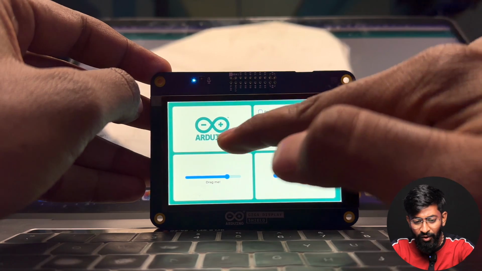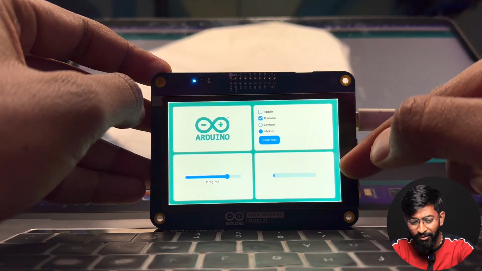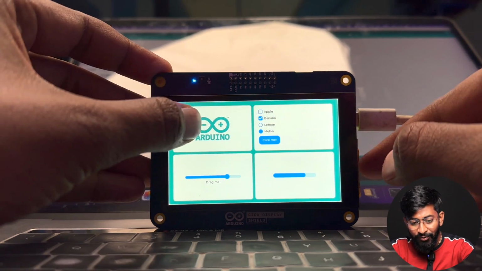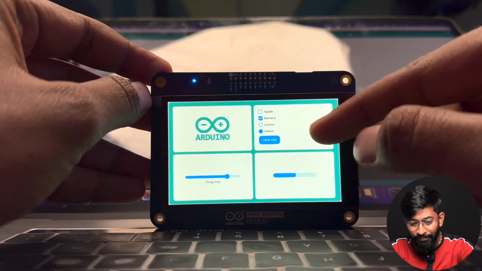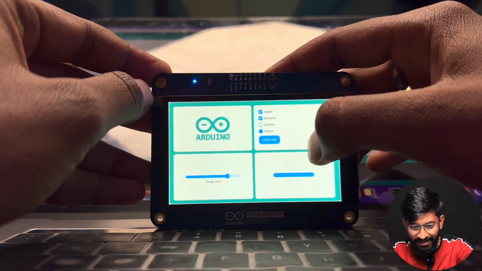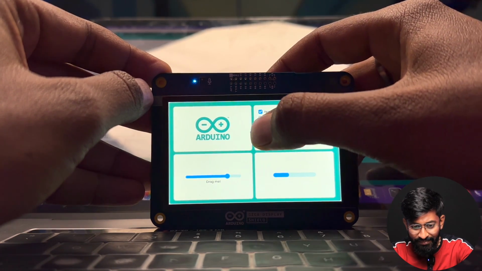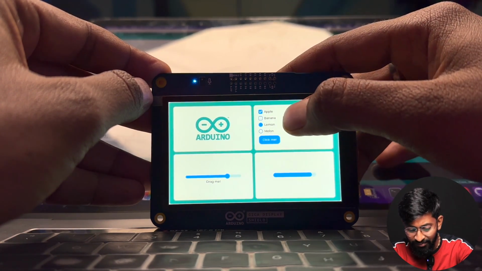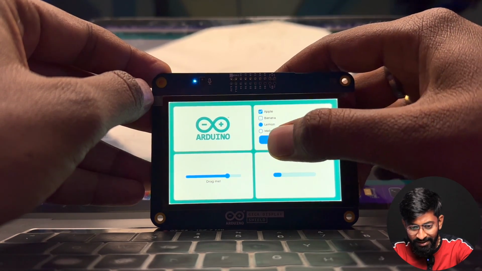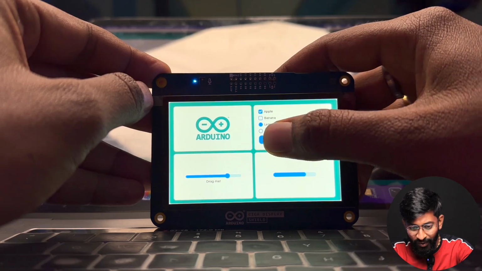So we got a grid-like structure in which we have 4 boxes. The background color is Arduino blue, and on the top left corner we get the Arduino logo, and in the next block we get to see a couple of buttons which are clickable as well. So I can select apple, I can uncheck this banana, I can select lemon. Okay, so we have radio buttons, we have checkbox buttons, and here we have a click me button in which the number is incrementing based upon the clicks, which is quite responsive.